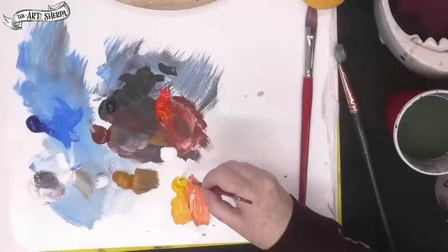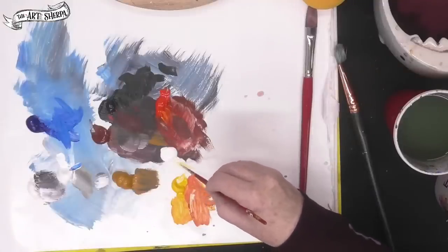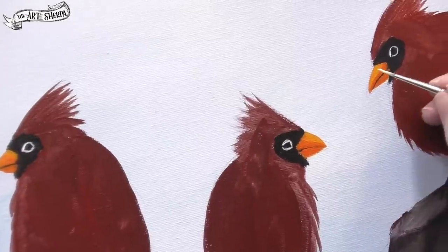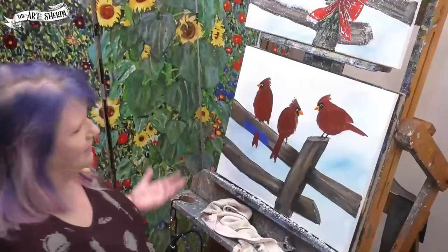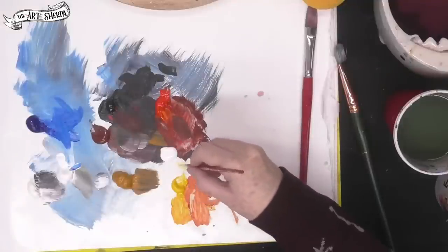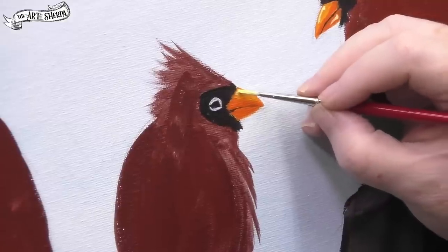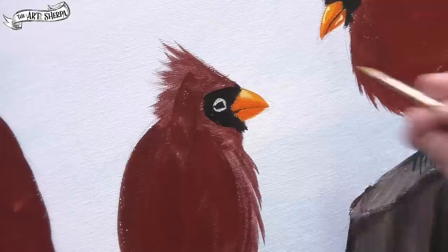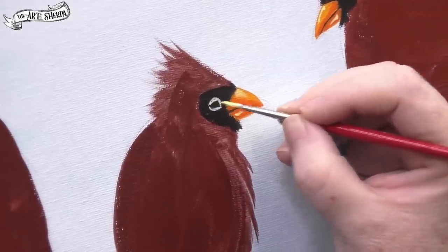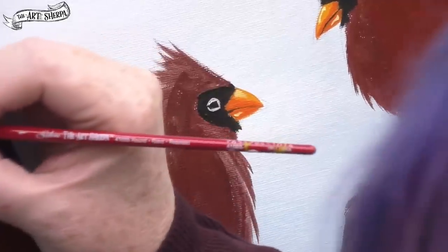While that's having a bit of a dry, I'm going to take some of this white and some of my yellow and make a beak highlight. Come at the top, down, and a little bit back here. Sometimes things seem real complicated, but there's just layers, and the techniques themselves are super doable. I think about that when I'm rating the difficulty. I ask myself, if you understood all the layers, would you be able to do it? Is it the layers that are your obstacle, or is it the skill required for the techniques?